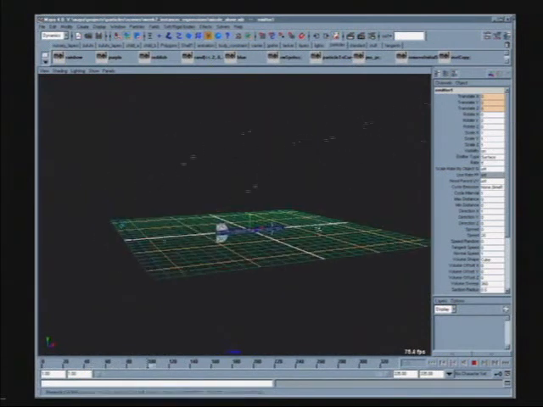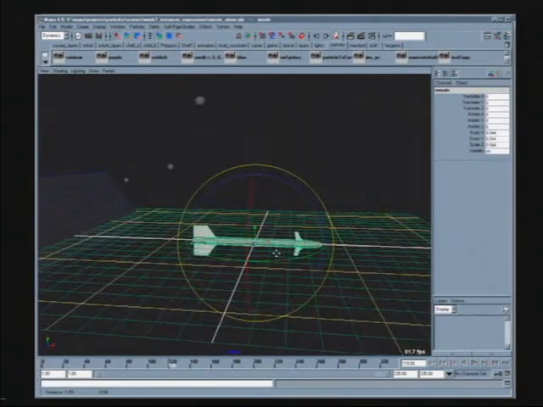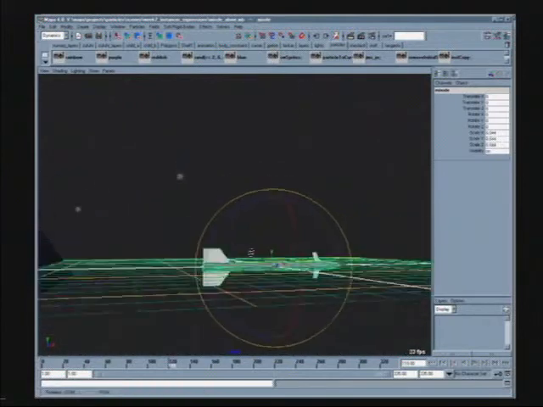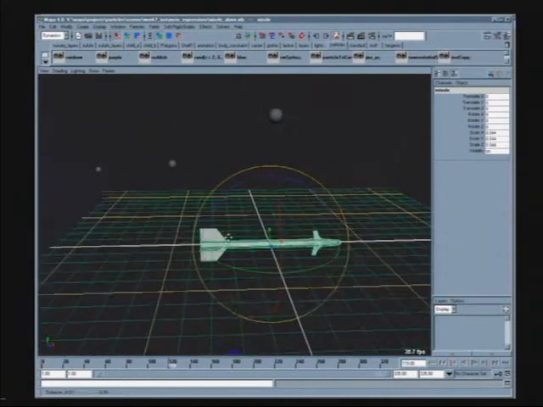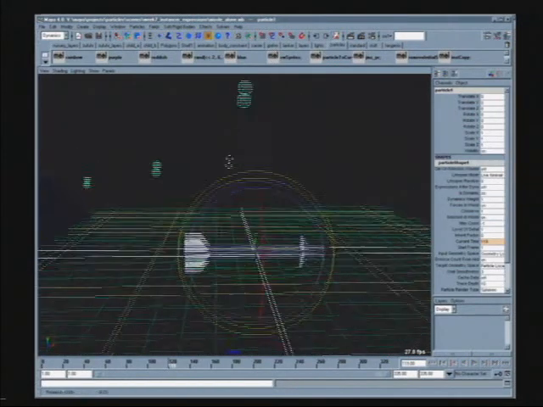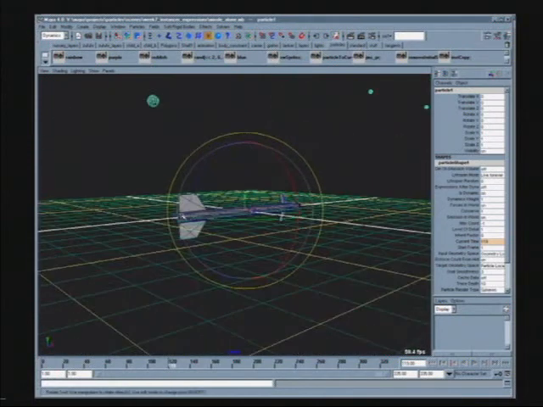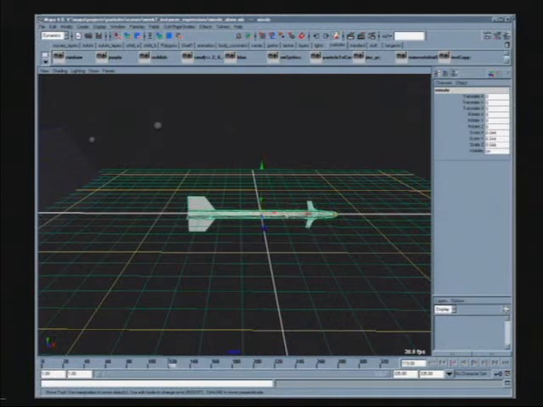But now I want my rockets to be there. Remember that the rocket's going to be placed onto the particle based on where the pivot point is. Right now the pivot point is at the center of the rocket. If I wanted this rocket to have a smoke trail coming behind it, you might do that by selecting the particles and also having those be emitters. But in that case, if you want the smoke trail to be coming from the end of the tail of the rocket, what you'd want to do is take your rocket and move its pivot point to the tail.